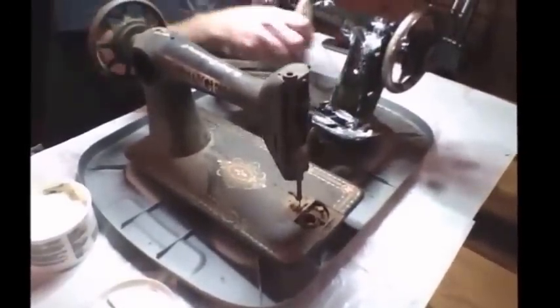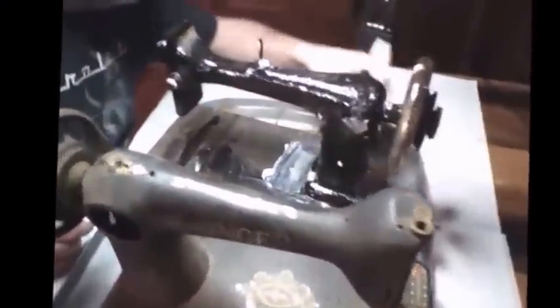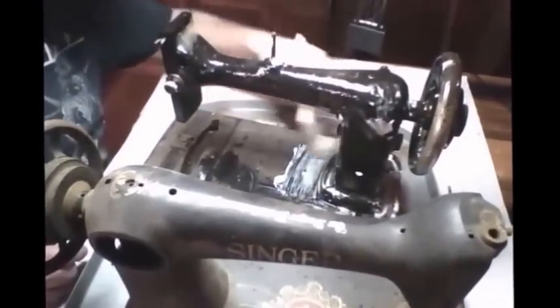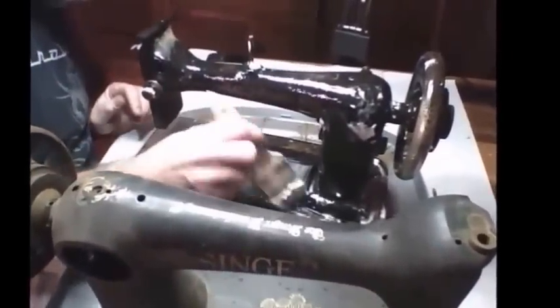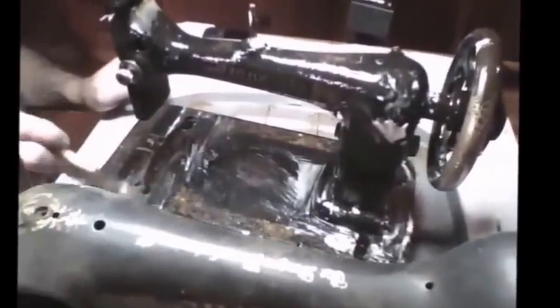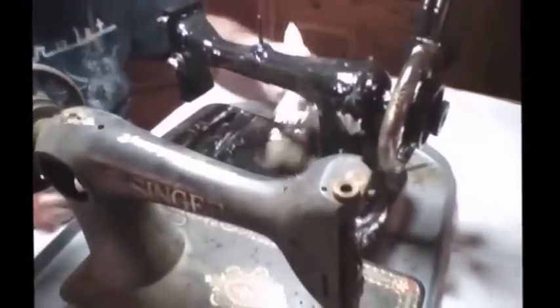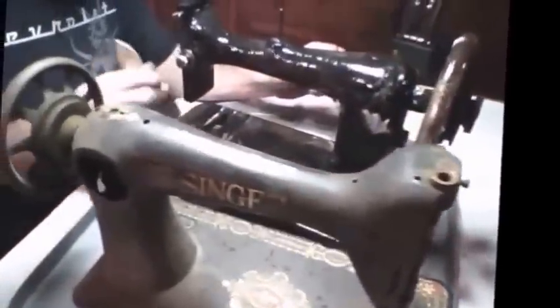Mainly the painted parts. I am learning just like anybody else that's going to be watching this video. I have not done this before other than use Gojo sparingly on the machines to clean them up. It has worked very well and I have never yet had a problem with the decals. I'm not going to say we might not - we might eat the decals right off of this machine. The reason I'm using a Davis or a Minnesota, which is made by Davis, is it's been my experience that Davis decals are not near as resilient.